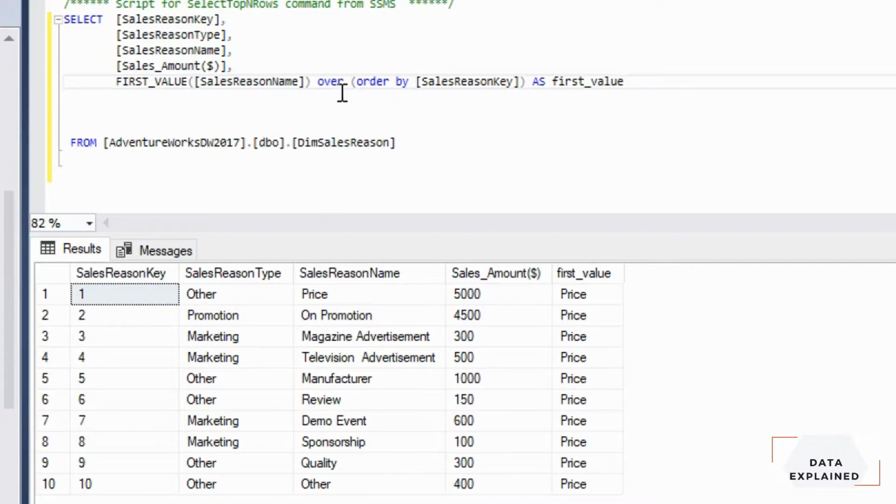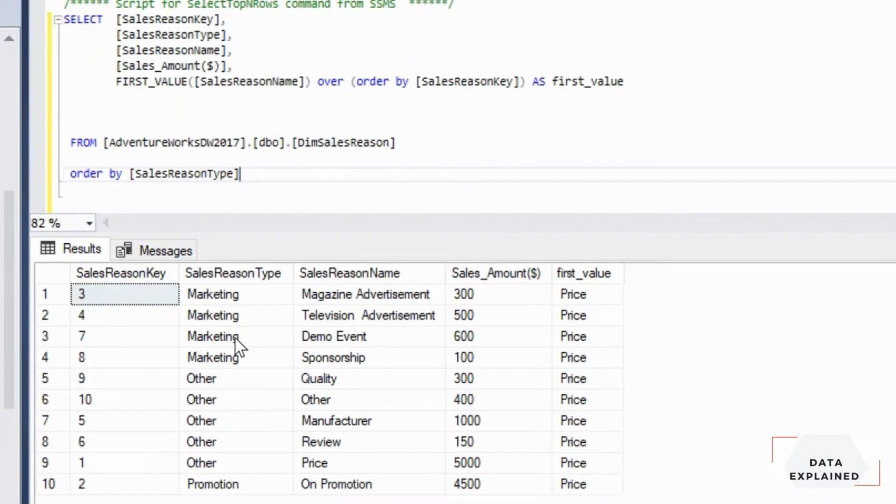Again, you can partition this, like let's say for example your sales reason type has 3 partitions. I'll show you. It's a little bit messed up right now. It's not ordered, so I'll show you by ordering it. So if you see here, your sales reason type has marketing, other, and promotion. Let's say you wanted to calculate your first value based on these partitions.